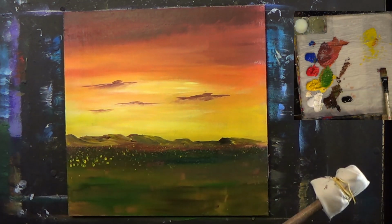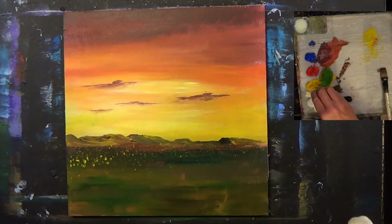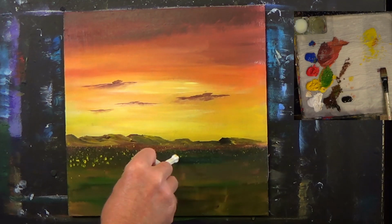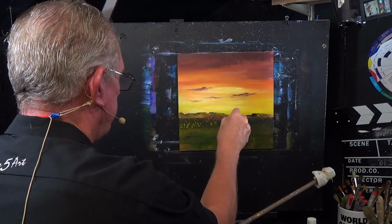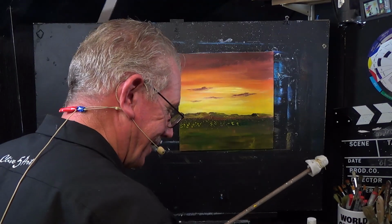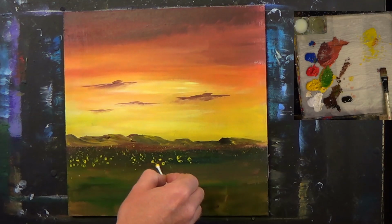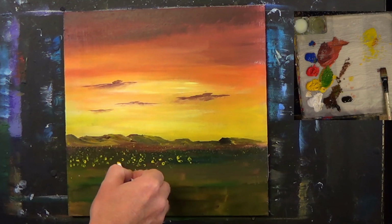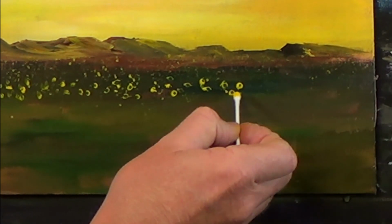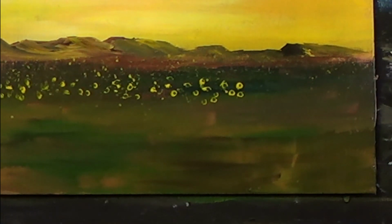which could be fun if you've got the time, or you could get some cotton buds and just randomly put in some. Maybe that's not going to work so well. Let's chuck that in the bin. Cotton bud. And if you look very closely, you'll see it's leaving a center piece.